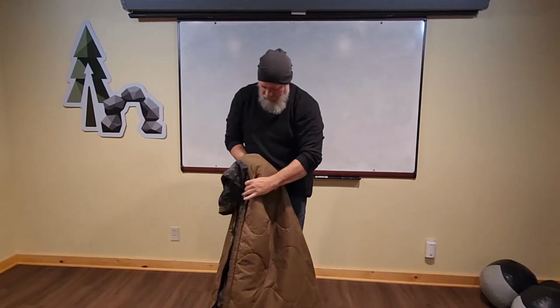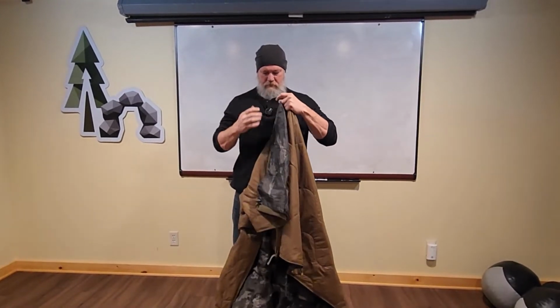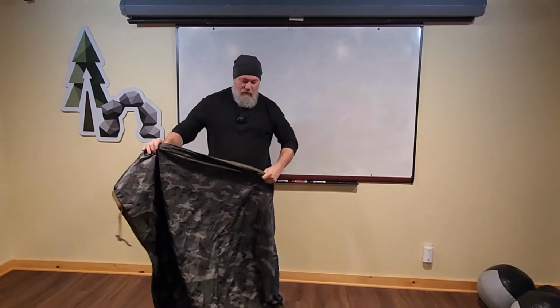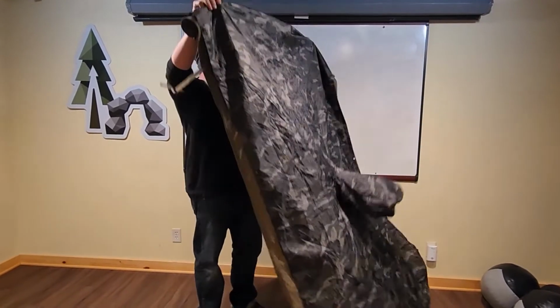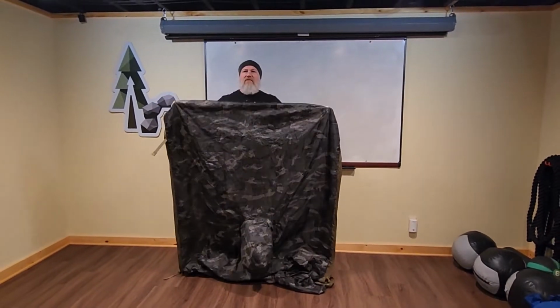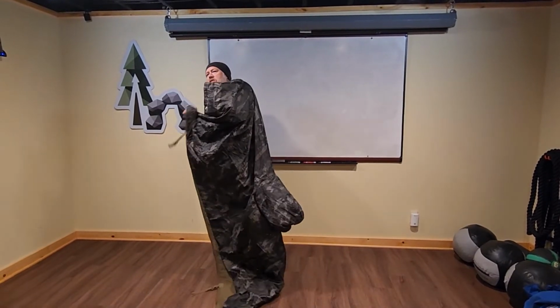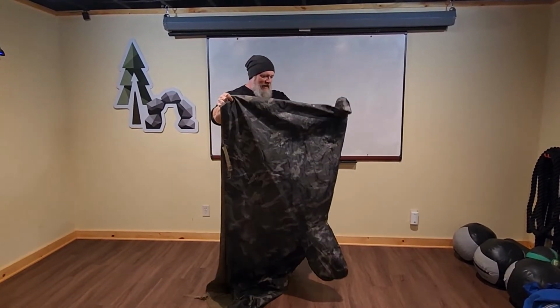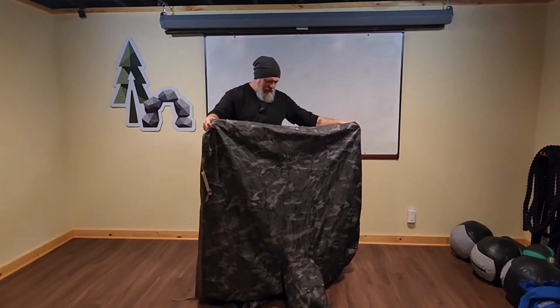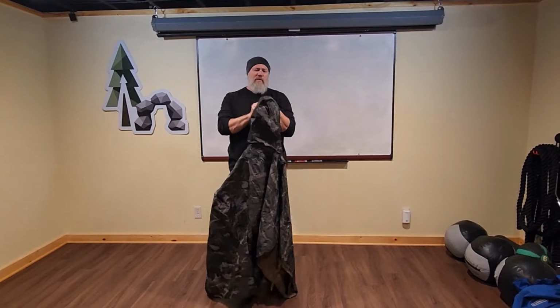Right. So now I've got my poncho and my Swagman. I've also got a very large blanket. So I have this quilted thing on the other side. I can wrap up in this. I can drape this over me as a blanket, which I've done several times, and it's quite warm. If I had another blanket, like sometimes I have my Patu with me or my Uncivilized multi-hood, I can lay down under those.